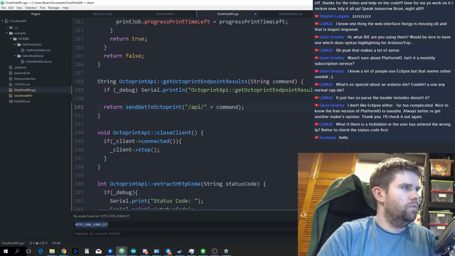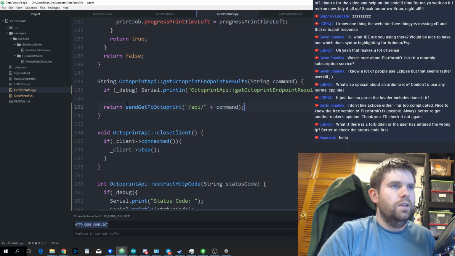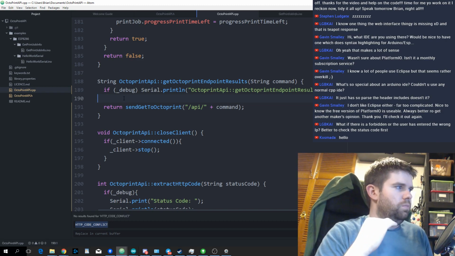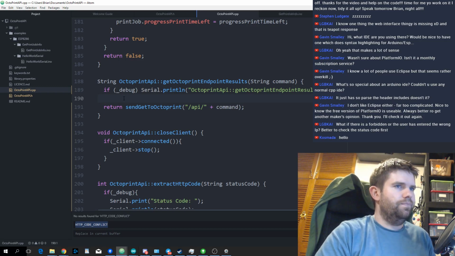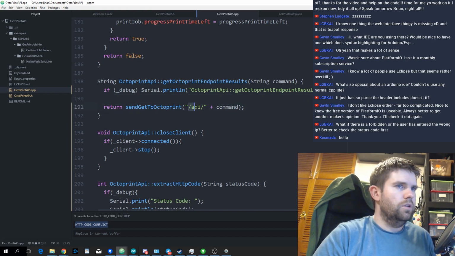So if you're confused about what I was doing there, there were two different functions that did pretty similar things from a functional point of view. One called command with /API in front of it, and the other one just called command straight away.